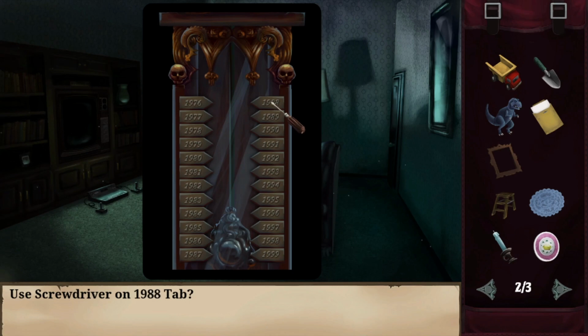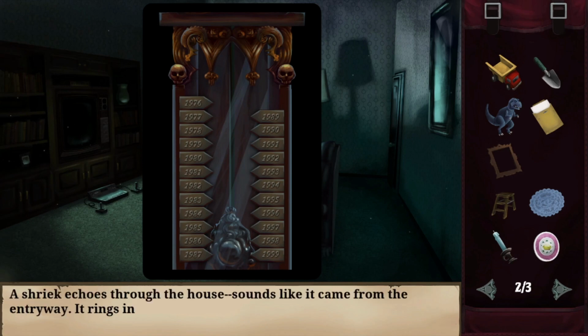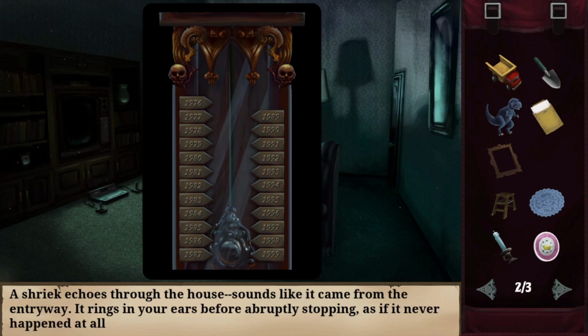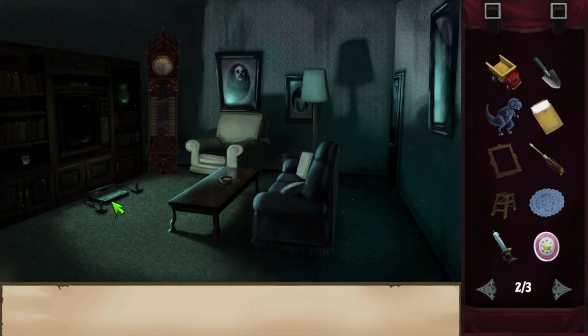1988, I believe. This one I don't really understand the lore for, but I'm pretty sure that's the one. You wedge your screwdriver into the 1988 plate and push it off. It pops off immediately and clatters to the floor. A shriek echoes through the house, sounds like it came from the entryway. It rings in your ears before abruptly stopping as if it never happened at all. Pass through to the next room.